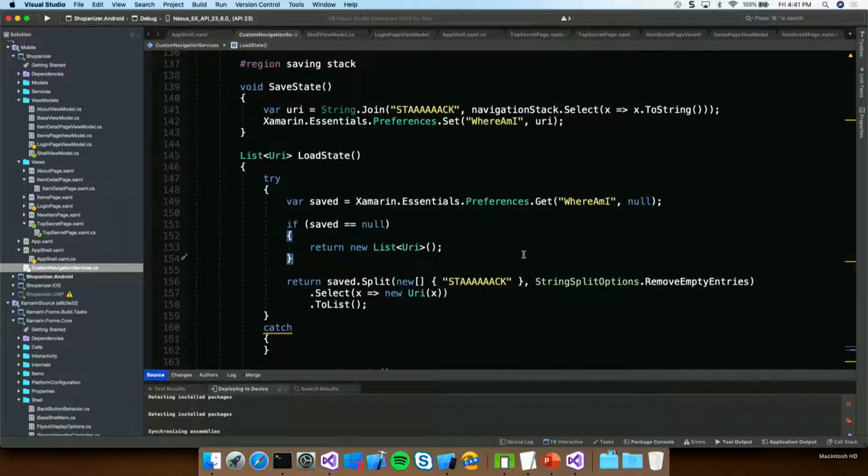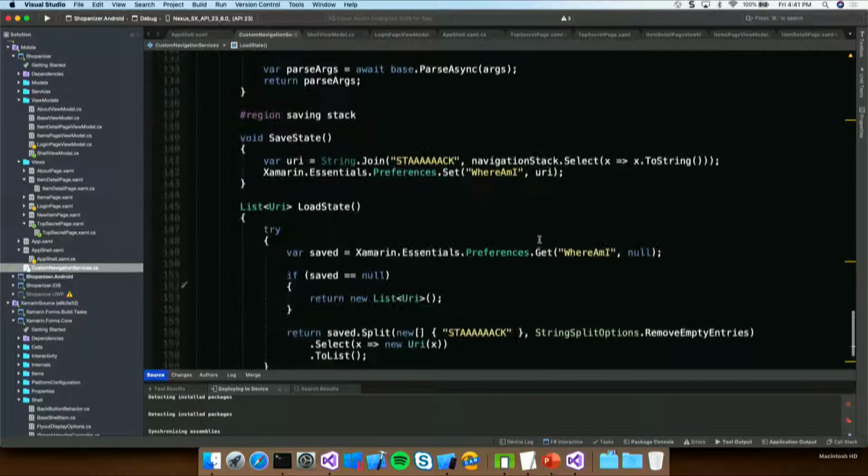But it basically pulls the string out, splits it on that term, and then recreates what your URI stack looks like. So this is what's letting you, because every application has a different way they want to do stacks, like what they want the back button to do. Some people, for example on Slack, if you're navigating between channels, the back button doesn't let you do anything. But a lot of people want to be able to customize that behavior. So this is cool.